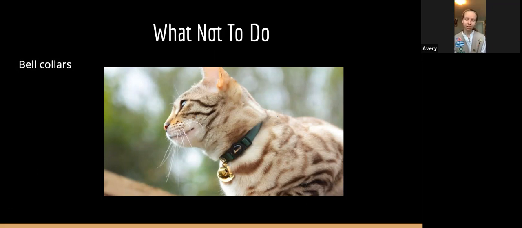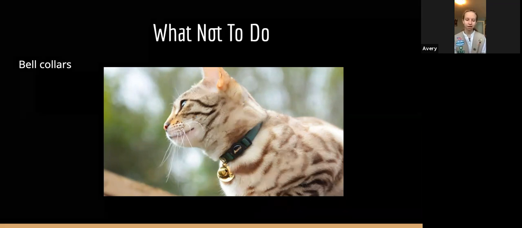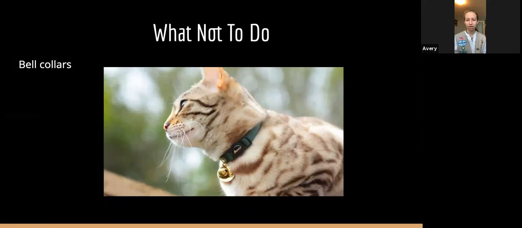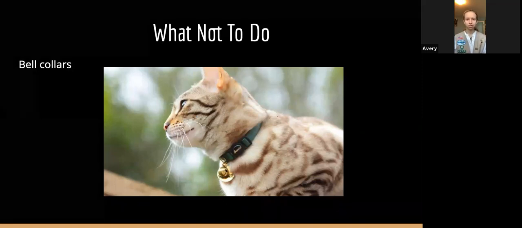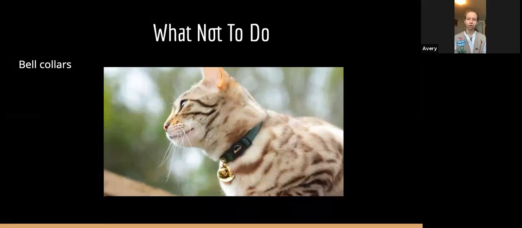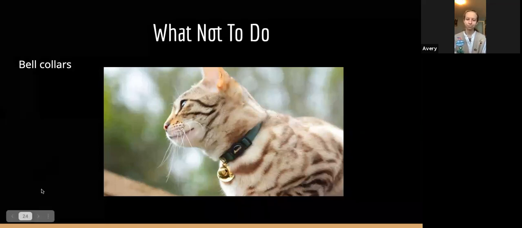Research has shown that cats can actually move with the bell collar so that it doesn't make any noise. They're really graceful creatures and they can figure out how to adjust themselves so that they can still be sneaky. So in general, bell collars are mostly ineffective. They don't do anything to harm the cat aside from maybe getting annoying sometimes. But yeah, so just don't rely on bell collars to stop your cat from hurting birds.